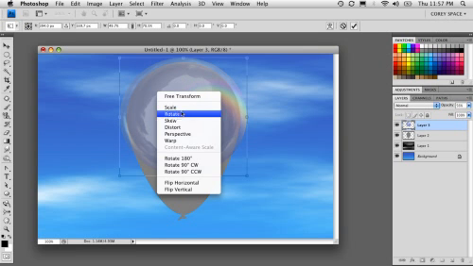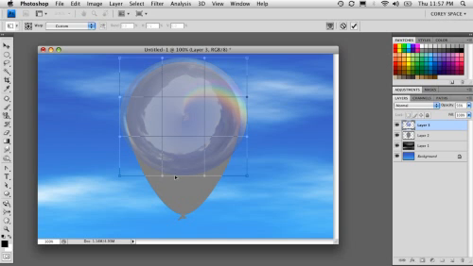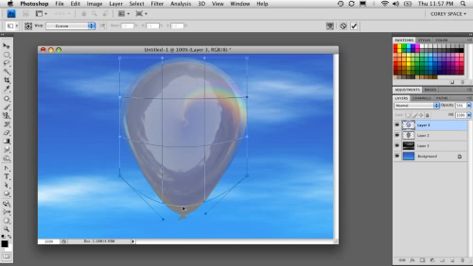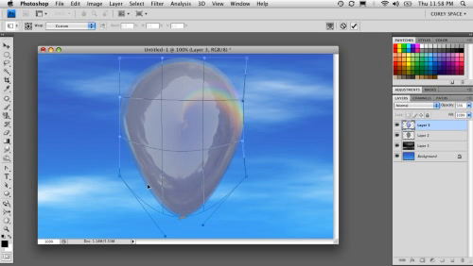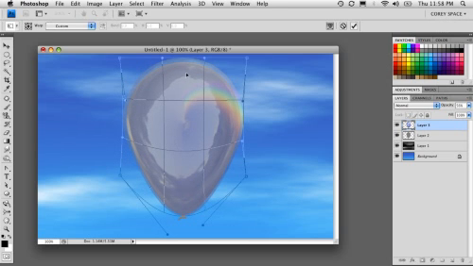I'm going to Control or right-click right on that and get this menu, and we're going to choose Warp. I'm going to grab this bottom area of this grid and just pull down. Notice the reflection is kind of extending beyond the balloon here, and that's what I want it to do. I want it to kind of hang just on the outside area of that, because we're going to clip it in once we've got the shape defined here. So we'll just kind of nudge that in place there.